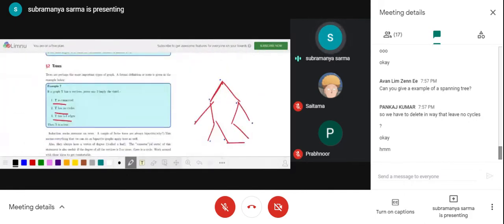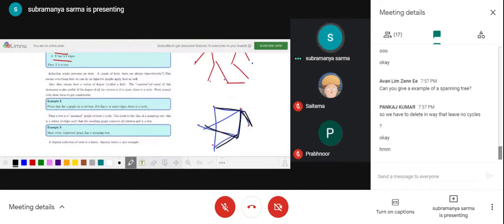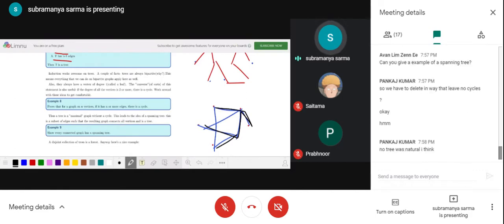Okay, I think my explanation for trees was a little bit vague and had some holes. So if anybody has any confusion or any questions at all, I want to know now. We're going to move on to questions after this. We'll solve some Olympiad questions. So just put it in the chat if you have questions of any sort.